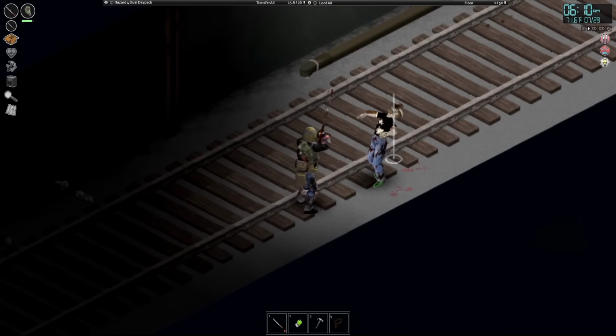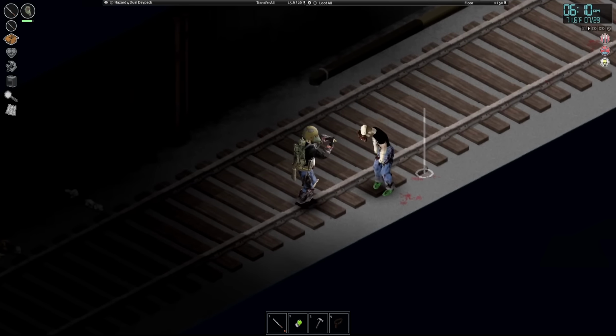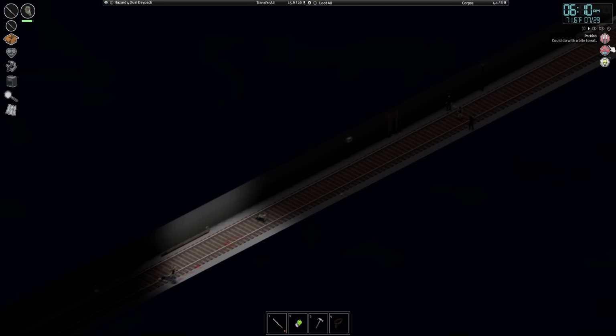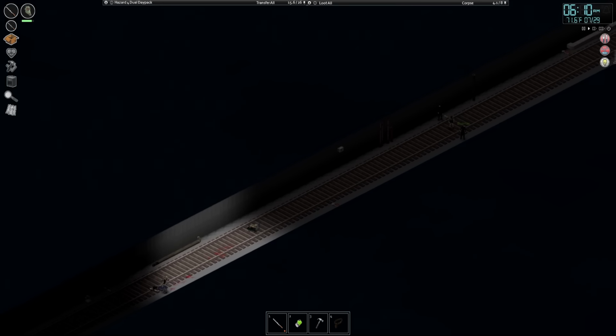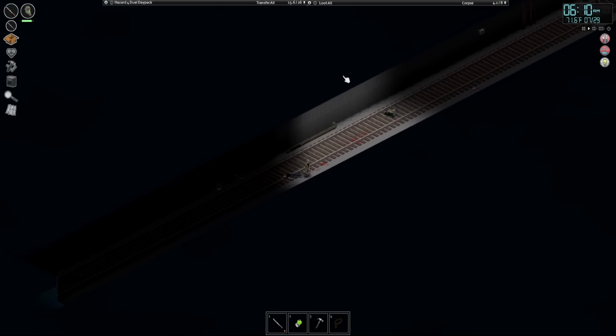I can melee these guys pretty well, so I'm not too worried, but I would like to switch over to my sniper rifle if I could help it. Let's take out those four bozos first, and then I'll move over to the real firepower, right?